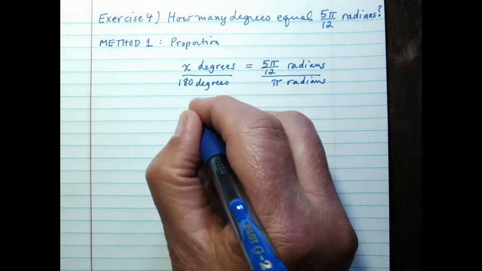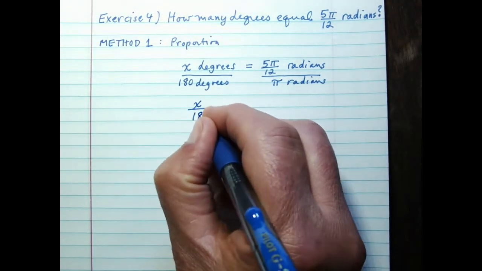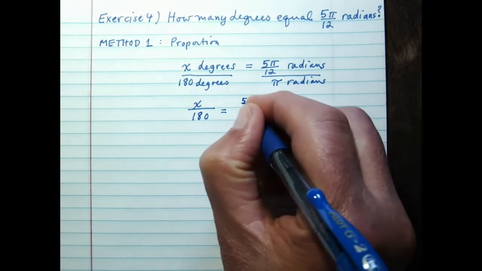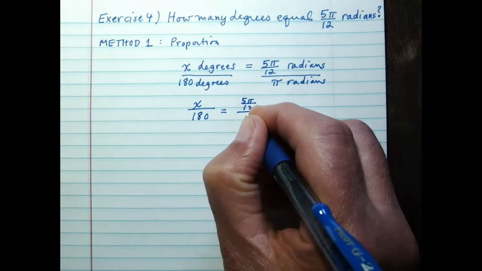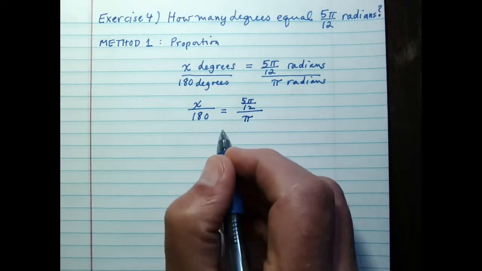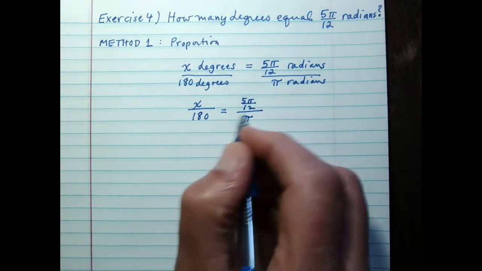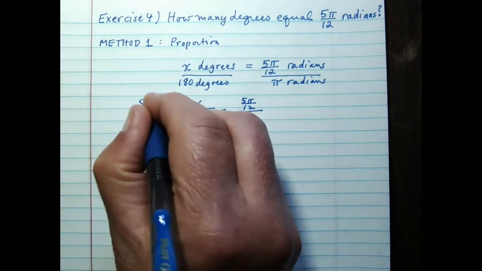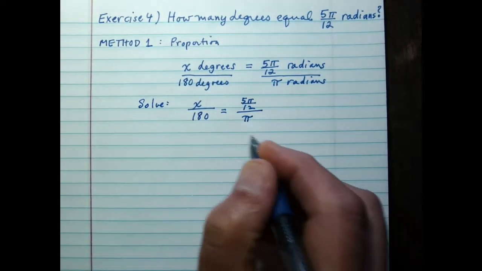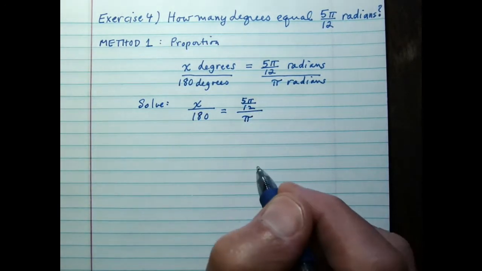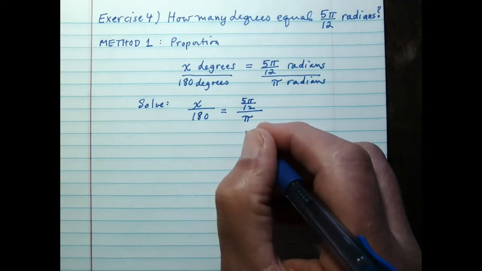So let's see what this looks like. Now, we got a little bit of a complication here. Because we get a complex fraction, a fraction of fractions on the right. And I know some folks find this a little terrifying, and it can be scary when we have fractions of fractions. There are a lot of ways out of this now to solve for x. We've got to solve. And you could cross multiply if that works for you. You can multiply both sides by 180. But I just want to show you one thing I do sometimes.